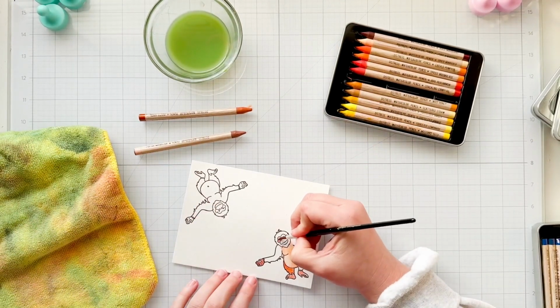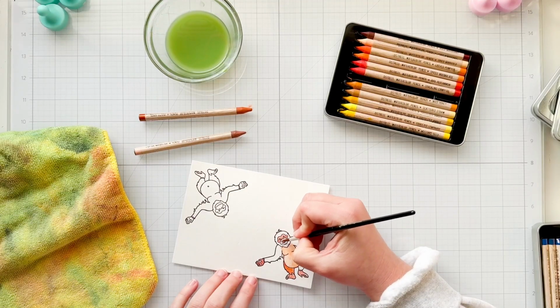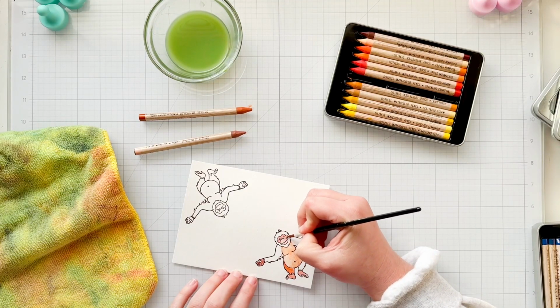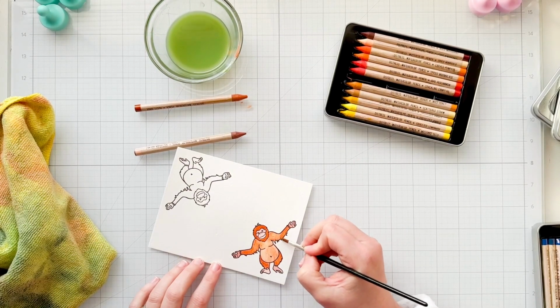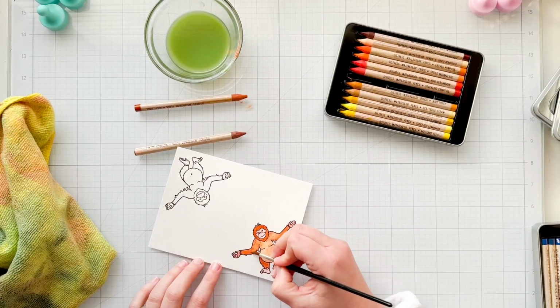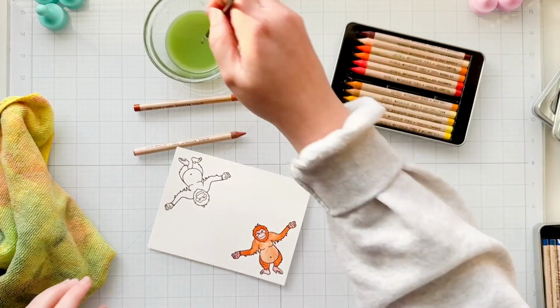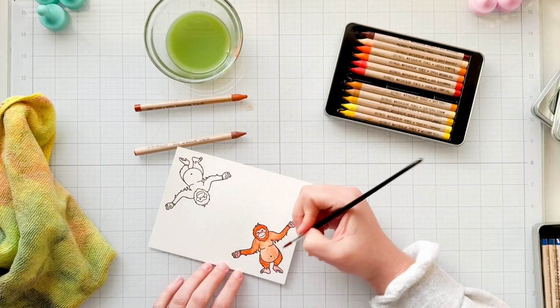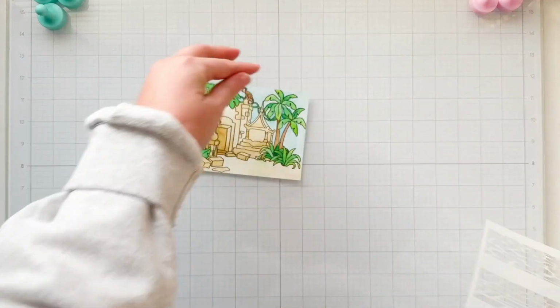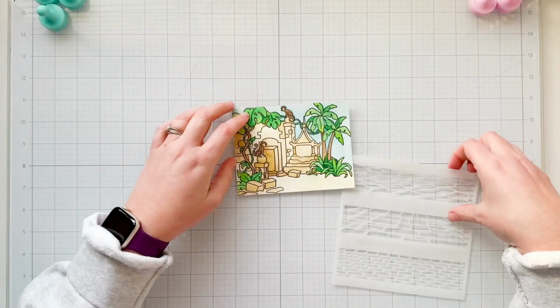So for the face, hands, and feet, I'm using Victorian Velvet. It's much more of a kind of purpley orange color in my opinion, like it's got a little bit more pinky purple to it. And then I went back in and finished coloring in the fur with that Rusty Hinge, doing my best to try to make the arms and legs darker than the stomach and chest.